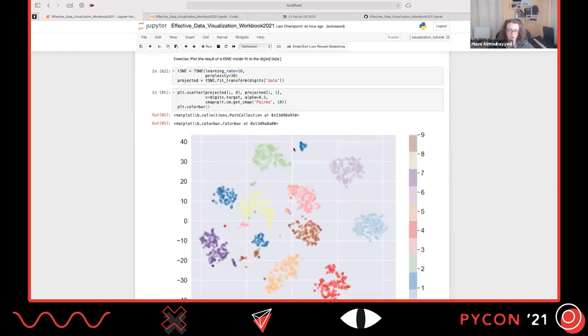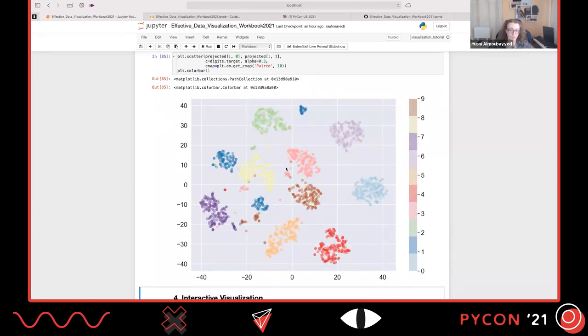To confirm, you might actually want to figure out which data point this is, plot it, and compare all three clusters. But the most likely situation is that each one of those clusters has people drawing their ones in a different way. And as I just mentioned in response to Ben's question, this method indicates that this cluster of ones looks different than that cluster of ones, but it does not say that this cluster of ones is more similar to twos than that cluster of ones. Global distances should not be interpreted, only local distances.